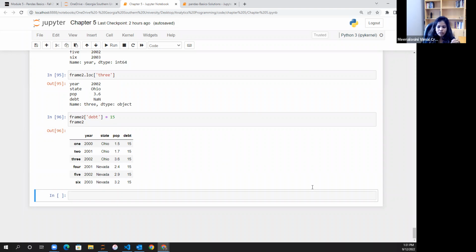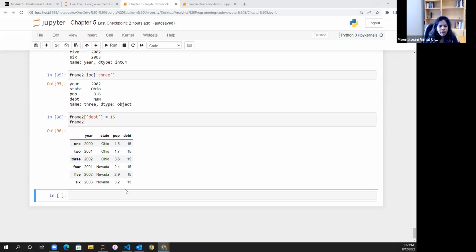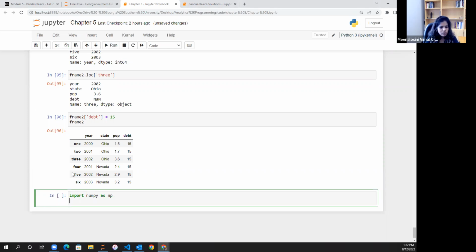Next we are going to see how, instead of assigning the same value, we can give a range of values. Let's do this by using NumPy. So import numpy as np. With that, we're going to assign np.arange.